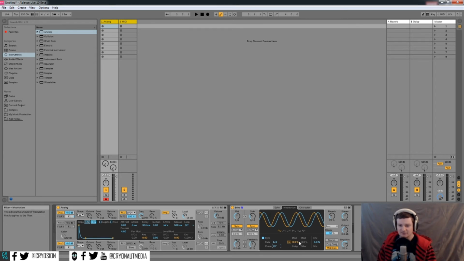Then over here, you have how much of it is going to affect the delay or the filter, which is turned off now. So if we turn it back on, then you can affect the filter. And then just the mix. Then in here, you can have how much this affects the delay, which will be like these rates. So basically the delays or the rate will be moving with the LFO.